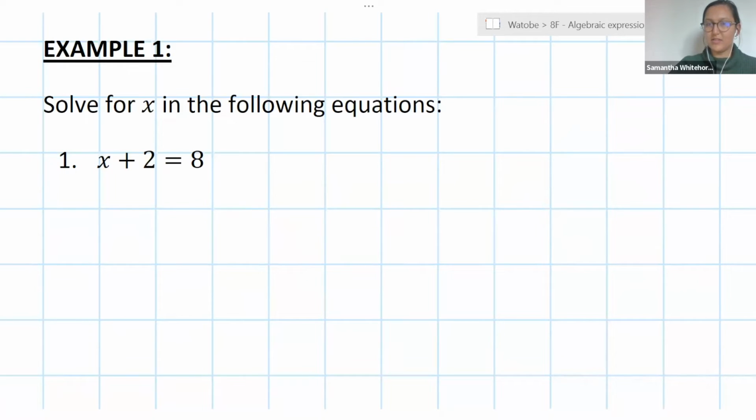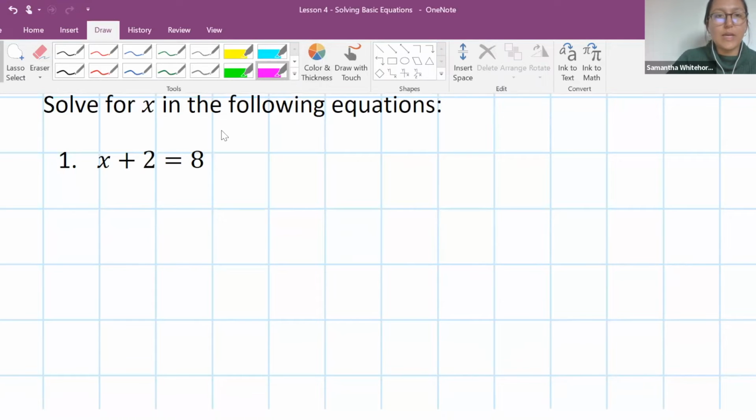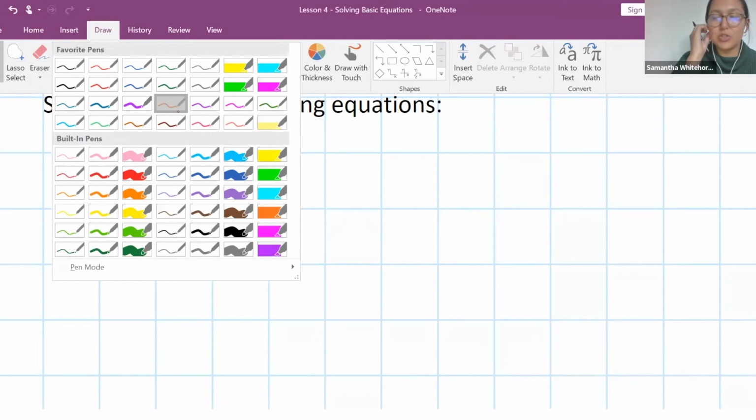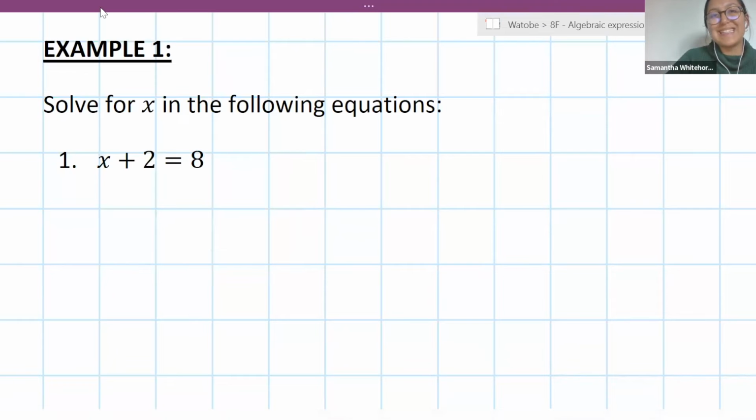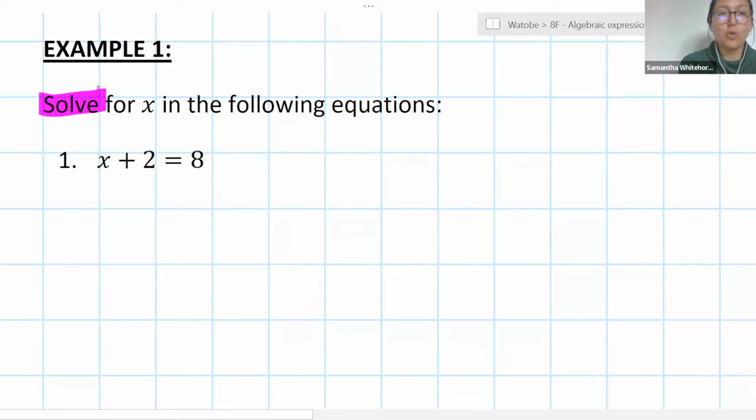Okay. Right. So guys, what is really important is that whole idea of using the opposite operation. So if we now want to try and solve this in a more mathematical way, rather than us just saying, well, I know the answer is 6, so I'm just going to write down 6, especially when these equations start to become a little bit harder, we need to use those inverse operations. Now, remember I said inverse just means opposite. So if we are originally saying something plus 2, the goal of an equation is to get x alone, because remember the instruction said solve for x.